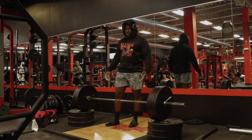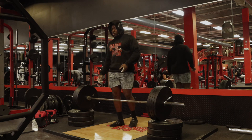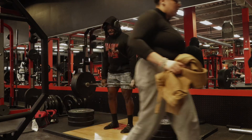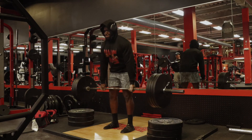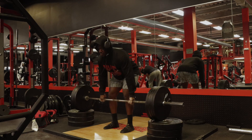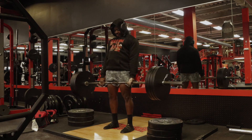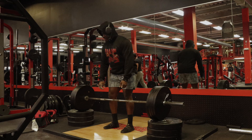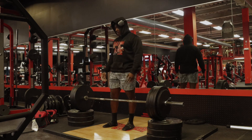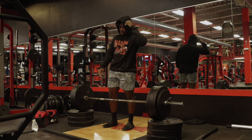All right, so right now we're doing a second set. I'm not going too heavy today — that's why I didn't bring my belt. I'm not really focused on lifting heavy; today is mostly about focusing on those little muscles to strengthen them and just trying to get better. On the third set, four or five was moving a little too quick, so I added 35 pounds — I want the weight to be challenging but not too heavy.